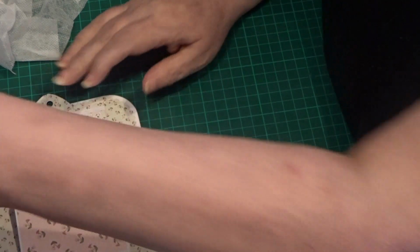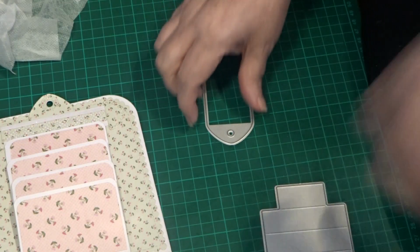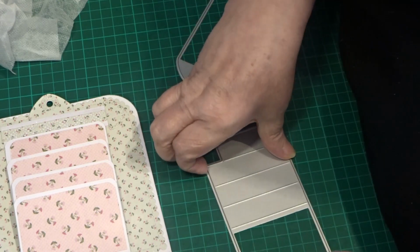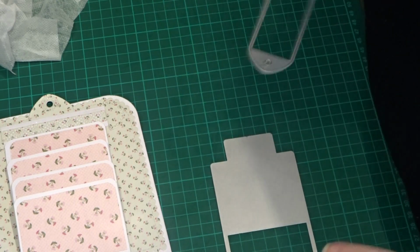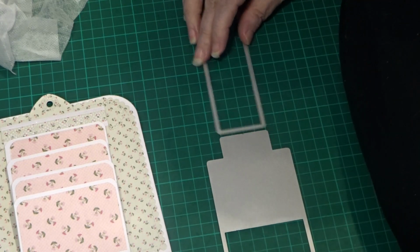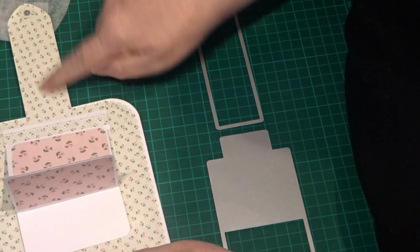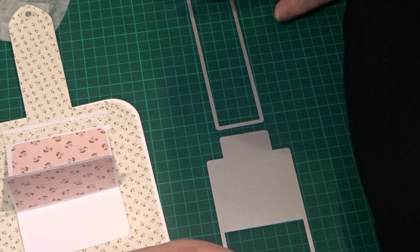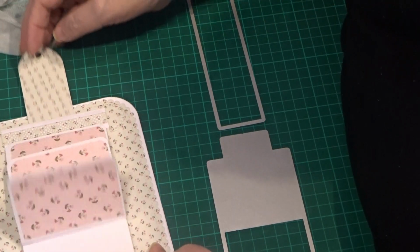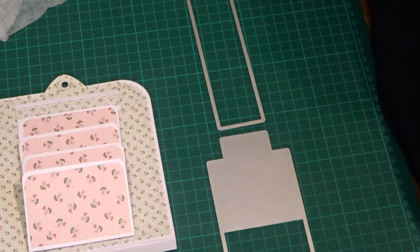Now, let me show you the dies. Here we go. This is the main two parts of the die here, and you've got a couple of little bits that you attach later on. So how do we use this? Well, first of all, we cut both of these pieces. I cut it from my 250 GSM white, and I covered this part with a patterned paper, which I used the die to cut out a second one out of the patterned paper, and I've glued it onto there.